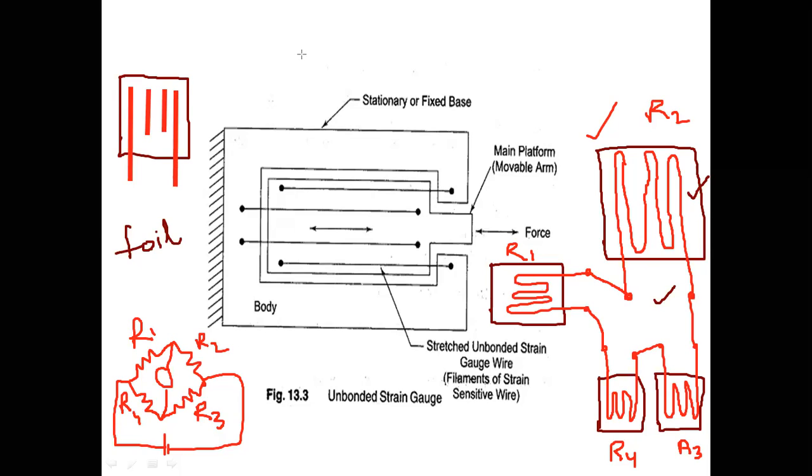So if these are flat, then it can absorb temperature fast and it can also dissipate temperature fast. These are now terminals A and terminals B. There is a difference between bonded metal wire and bonded metal foil strain gauge.